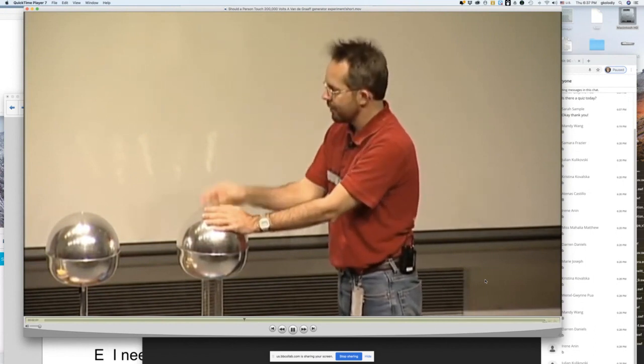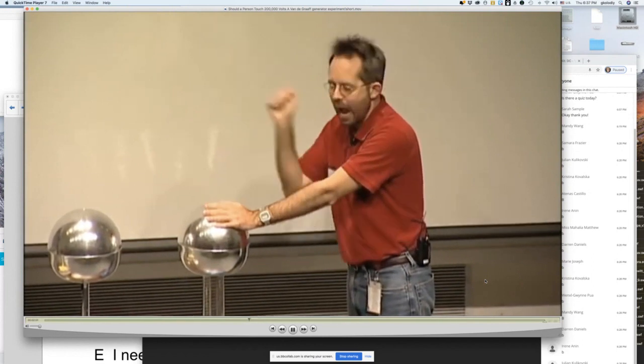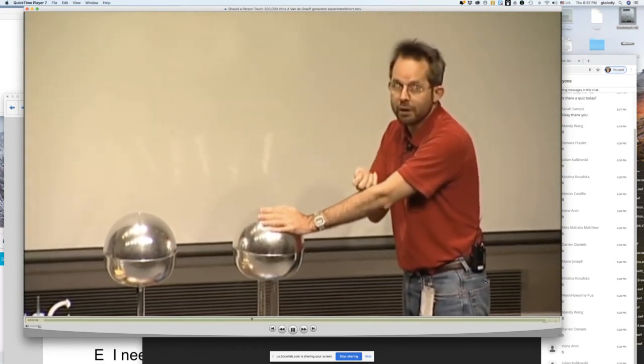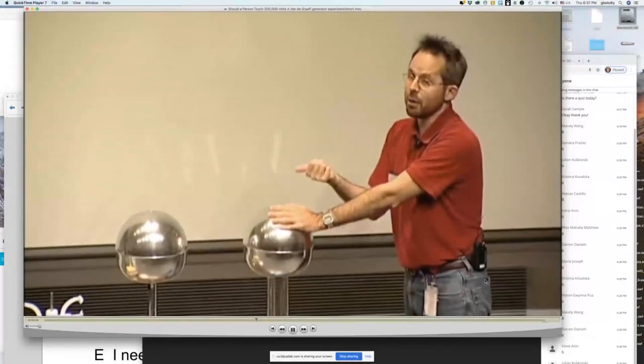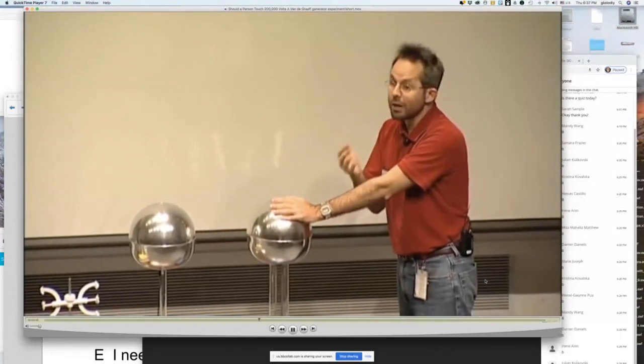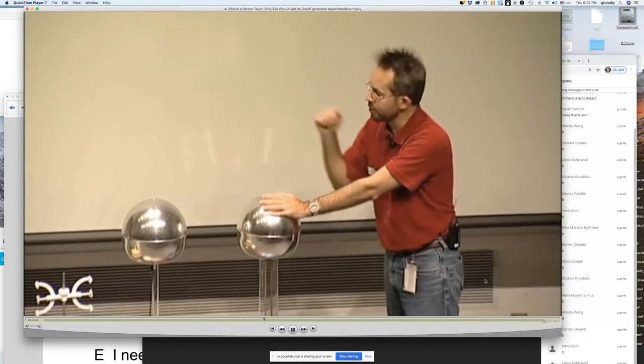Now, what would happen if instead of this dome, I touch the grounding dome with my right hand? How many volts would be in my left hand? 200,000. How many volts would be in my right hand? Ground is 0. Defined as 0. What's the difference? 200,000. That's like a waterfall. The electrons will flow from a high voltage down to a low voltage.